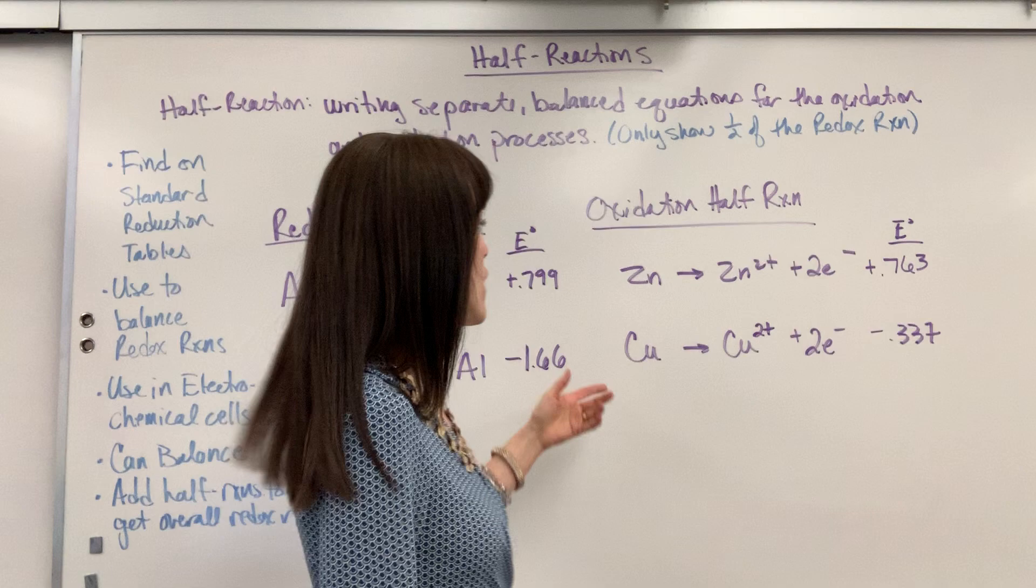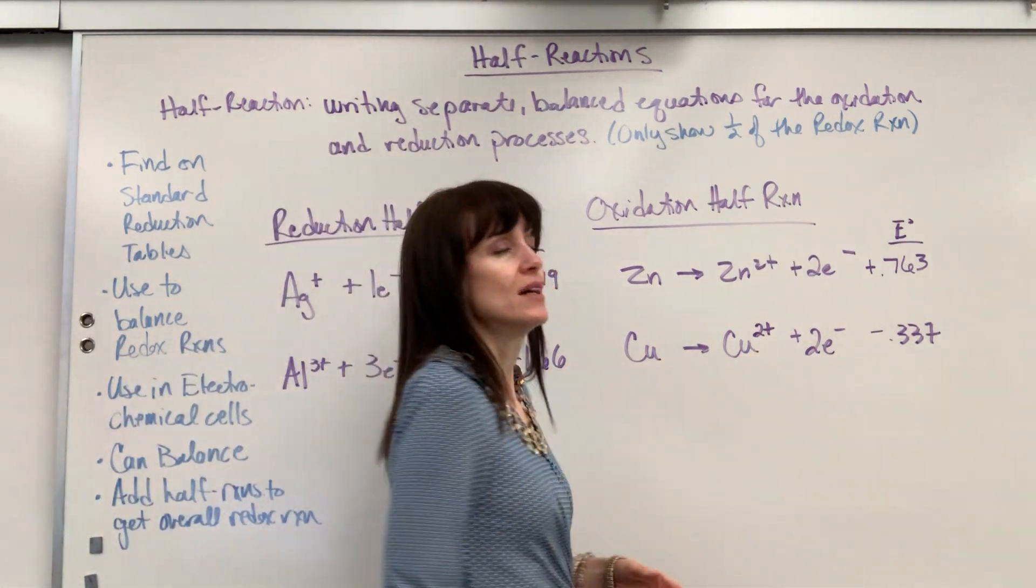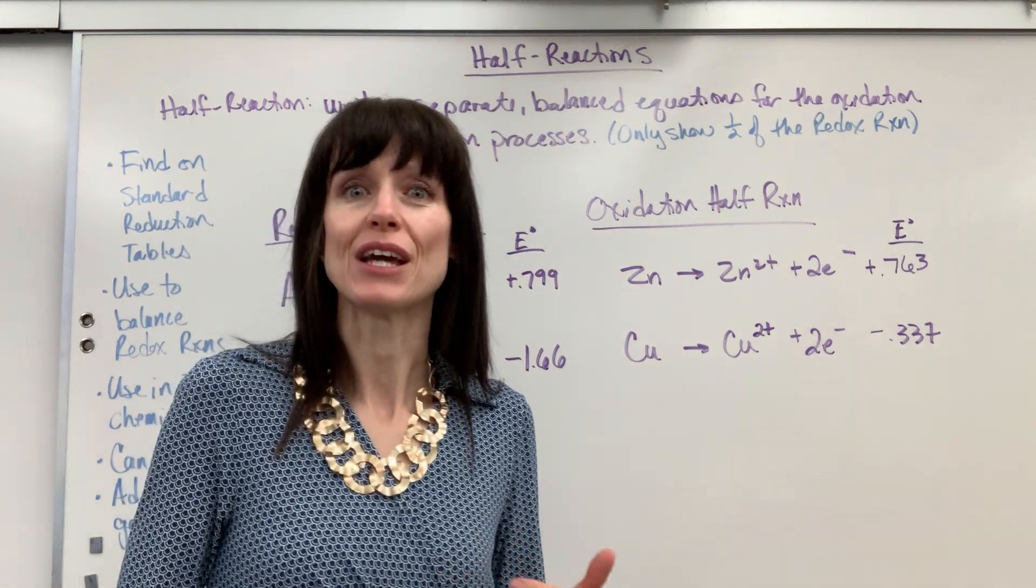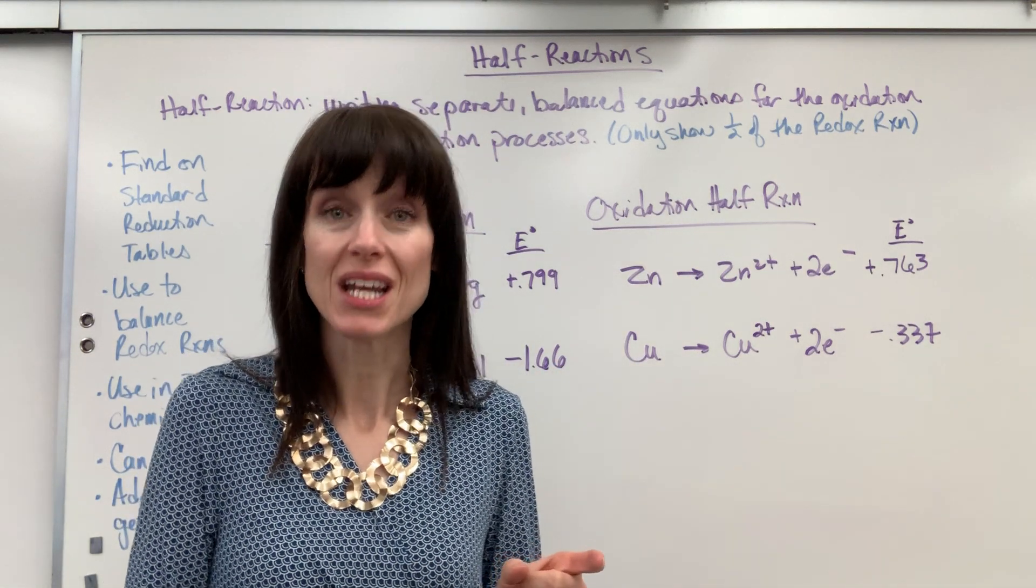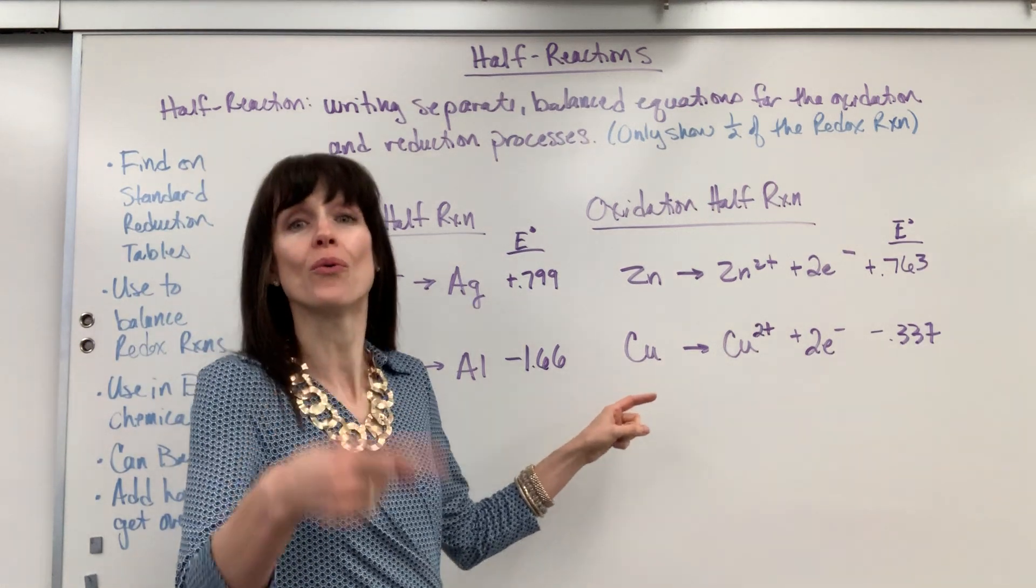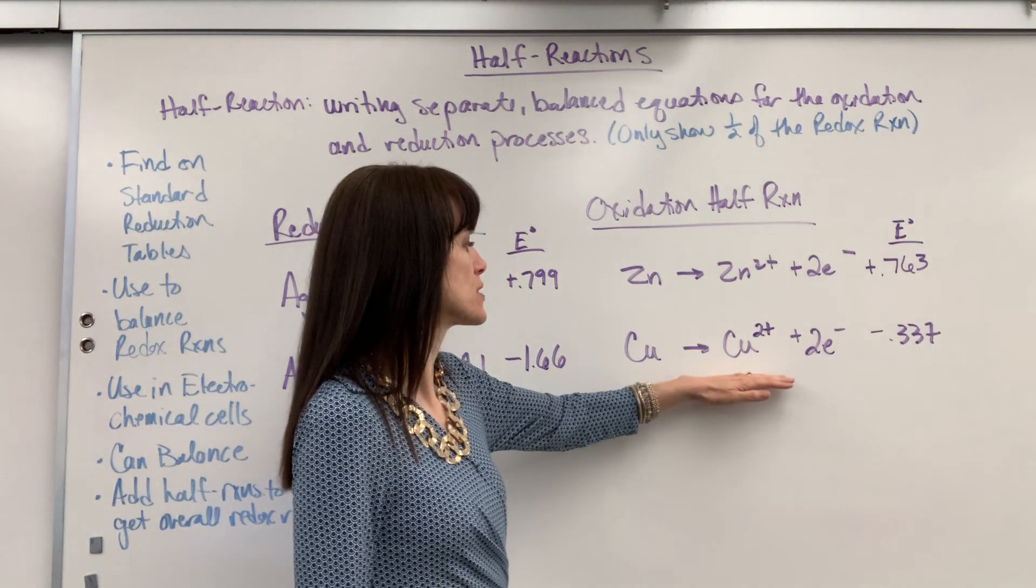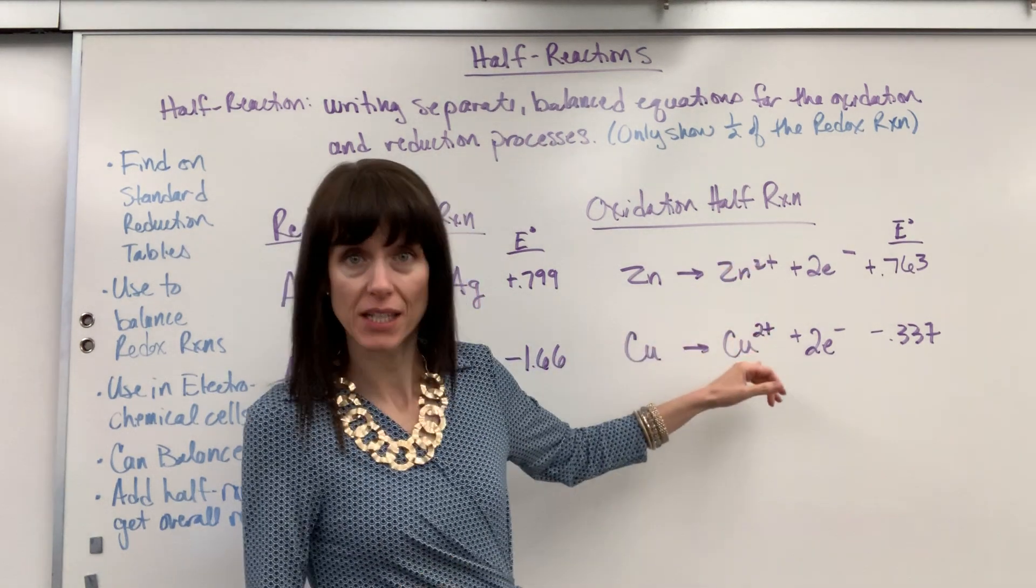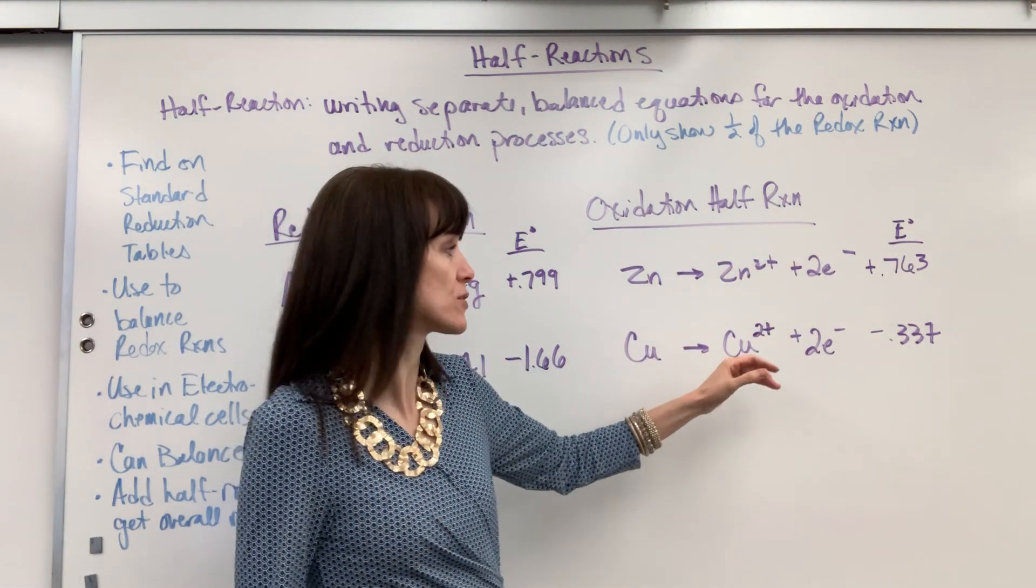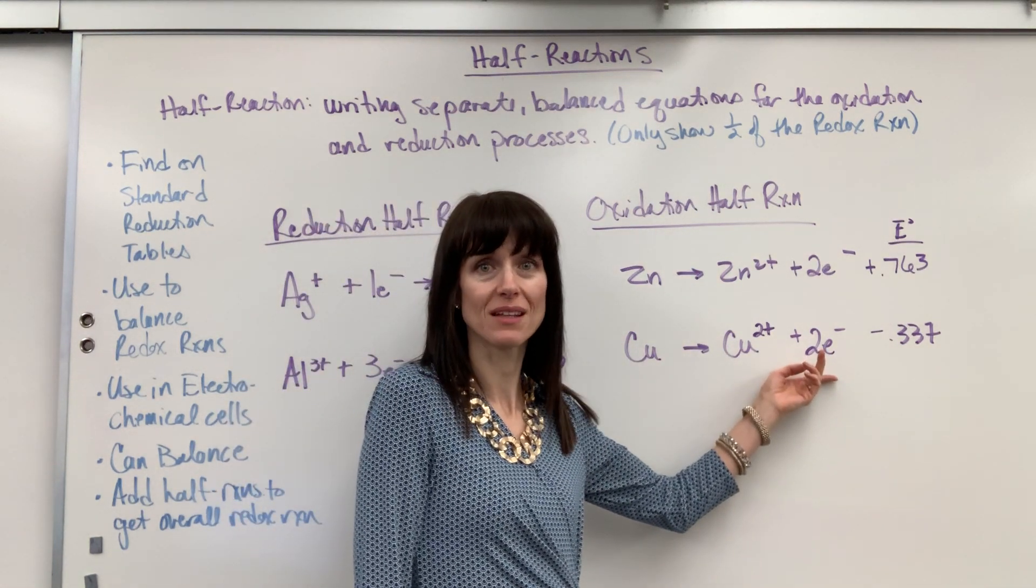In contrast, check out oxidation. The electrons are always written on the product side. So what does oxidation mean? LEO, lose electrons oxidation. So you're going to begin with the species on the reactant side, and it's going to lose electrons. So on the product side, you have your species that the oxidation number has changed, that has lost electrons, and so what's one of the other products? The electrons that are lost.